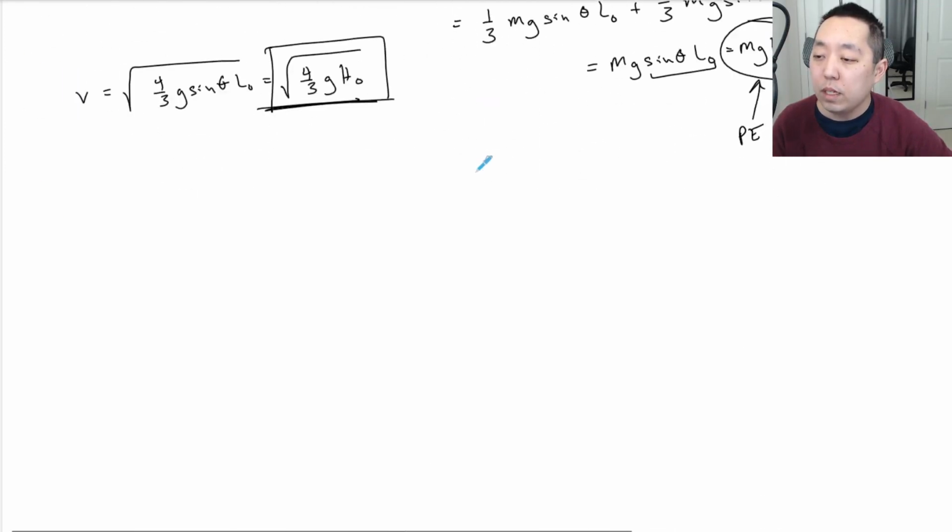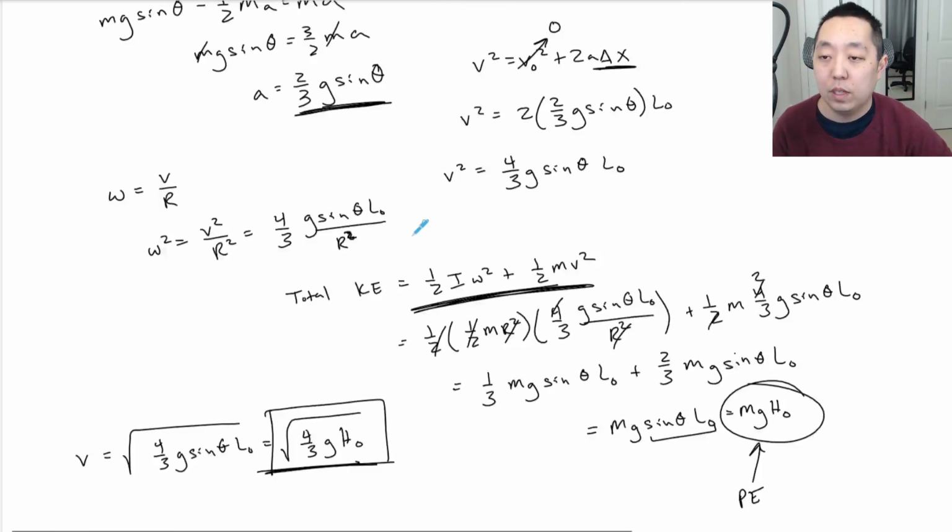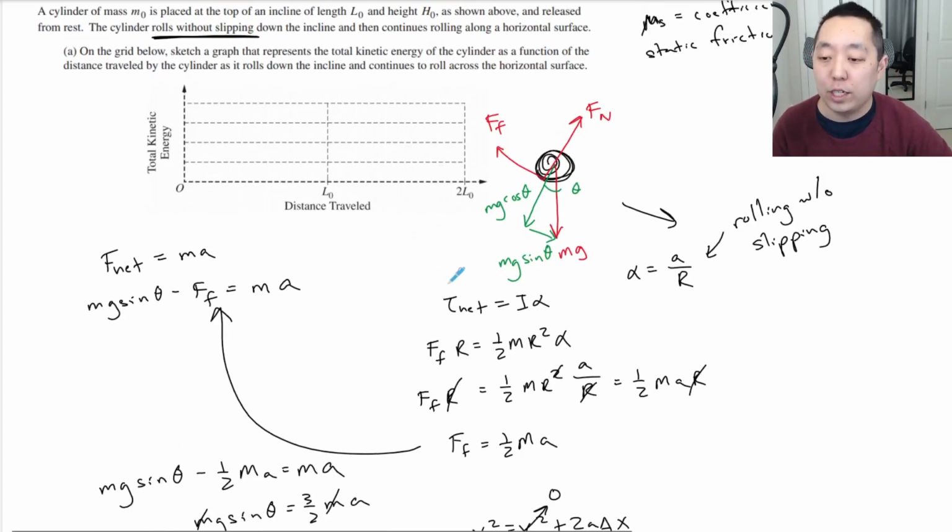So now I'm going to consider the exact same scenario, but now say I is equal to mr squared, and this would be more like a hoop. If you want to look up rotational inertias, or they're technically called moments of inertia traditionally, for different shapes, it's going to be the same mass, but the mass is going to be distributed more to the outer edge of the cylinder, so it's going to have this I = mr squared. So let's see what's different in our equations.